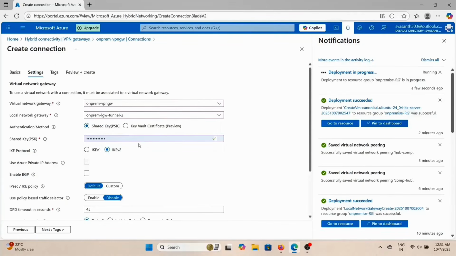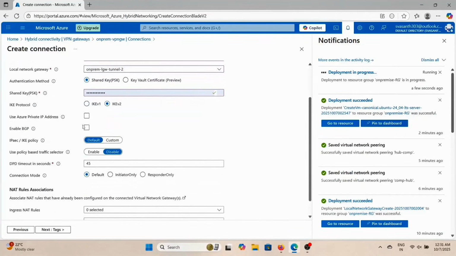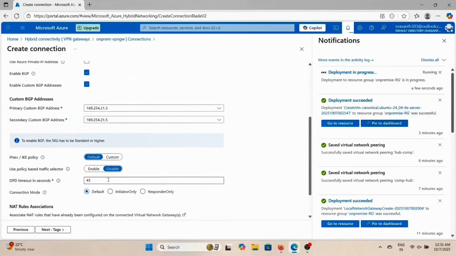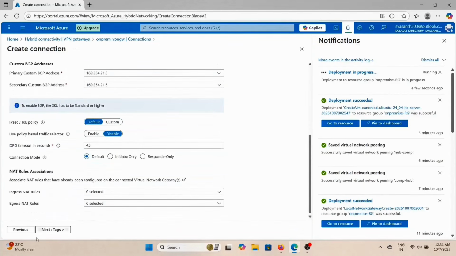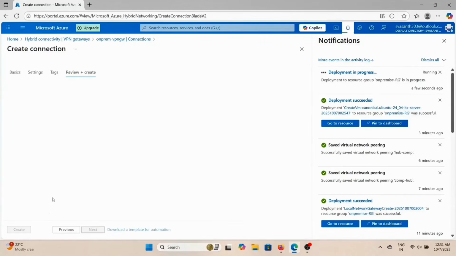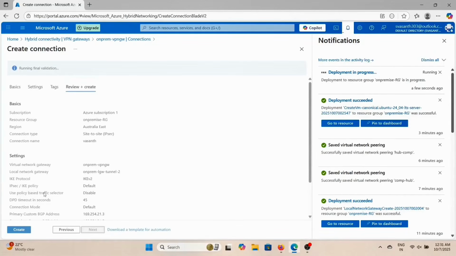This is connection 2, enable BGP address. It's been more than 1 hour, so I'll create it fast.